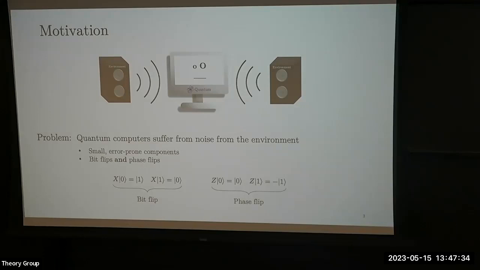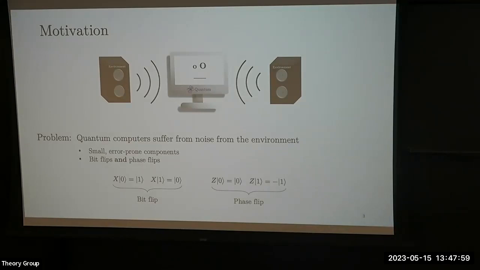The second factor going into this story is that classical error correction won't work. We have to deal with quantum errors. There are bit flips that can flip your state from 0 to 1 or 1 to 0. There are also more potent errors, phase flips, which can change the relative phase between the 0 and 1 state, for example. So what do we do?